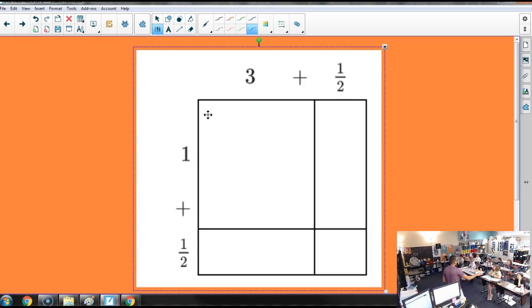It's better for you to write them out because then you actually get the tactile. Yeah. If you want to write out reminders for those, really the reason I put some on your blue sheet is not only to help you out, but it relates to your homework. So notice that your homework problems do a lot of improper multiplications and stuff like that. This rectangle is showing us 3.5 times 1.5.